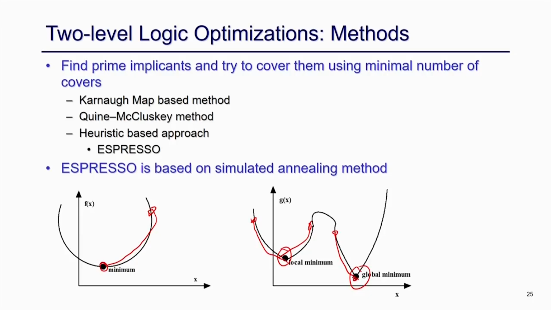So, simulated annealing is actually doing this. We start from some point and try to find a local minimum, then we arbitrarily move to some other starting point and try to optimize the function again. This way there is a very high chance that we end up at the global optimum. We may not always get there, because if my choice of starting points is not really random and we do not find any point in this part, then I will not be able to get this minimum. But if we take really random starting points, most of the time we get the global minimum. That is what simulated annealing is all about.